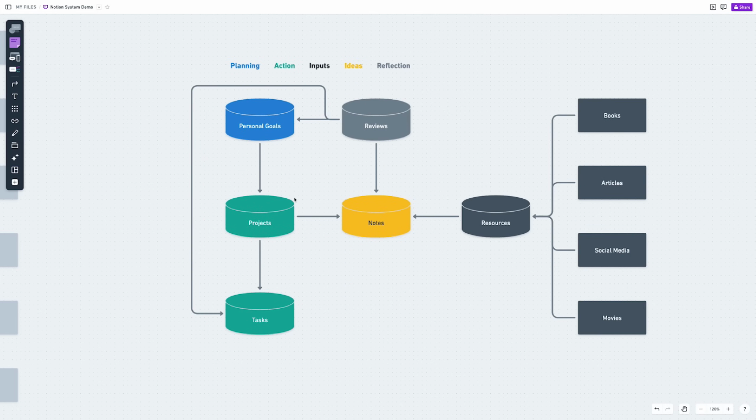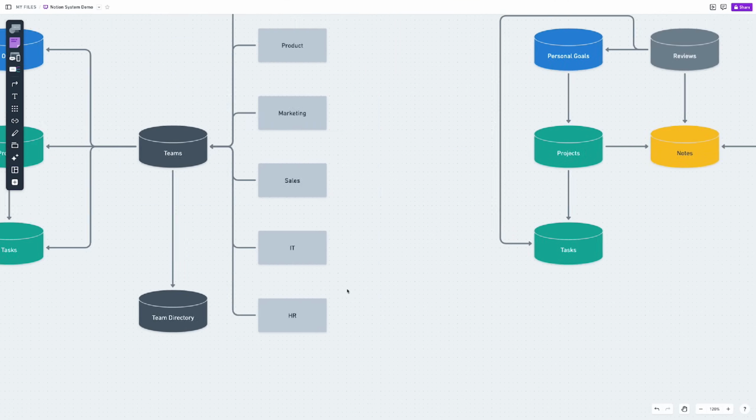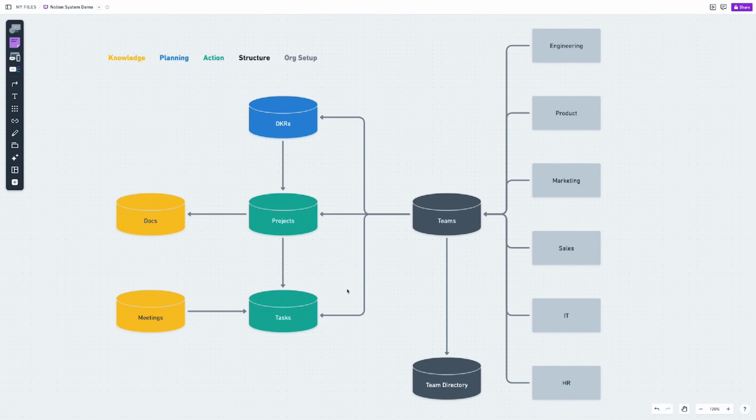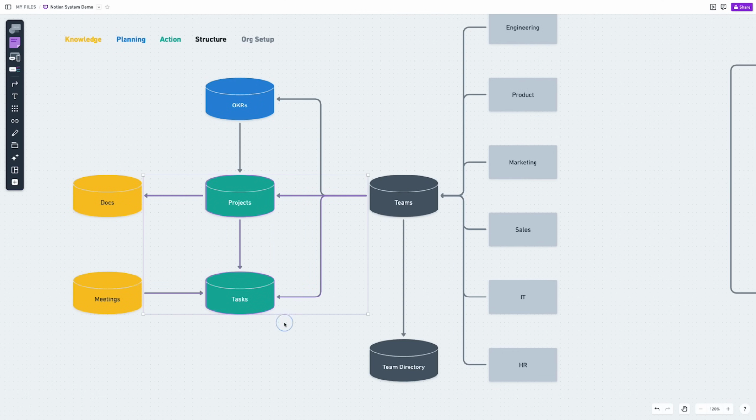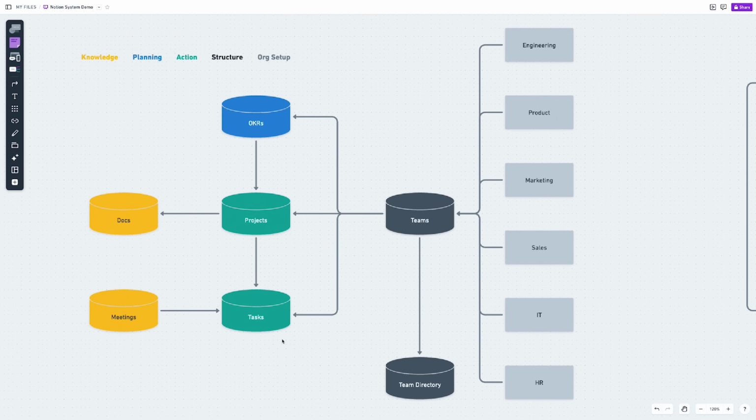That's one of the biggest mistakes that people make. Like, I definitely fell into that trap. I had so many different databases for tasks and projects in the beginning, but simplifying your system, whether it's for a more complex setup like this or just simple projects and tasks at the end of the day, will greatly help you use Notion.